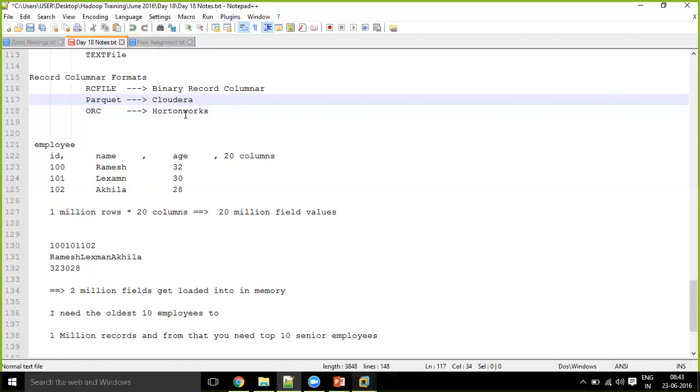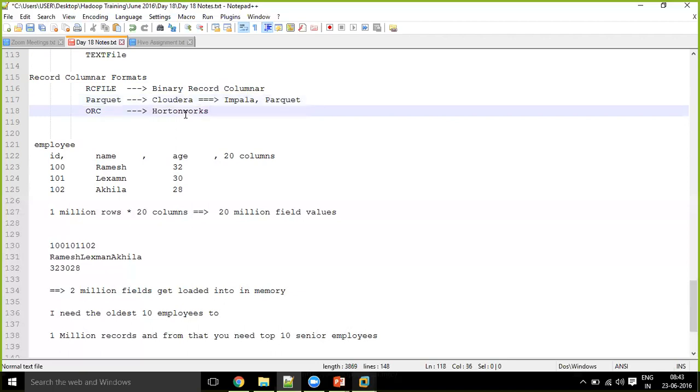As I was telling you, when Hive performance was not sufficient with the MapReduce engine, Cloudera was parallelly working on a competitor for Hive called Impala. Impala uses Parquet as its underlying file format.